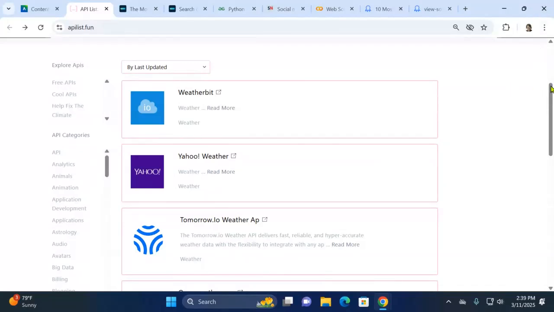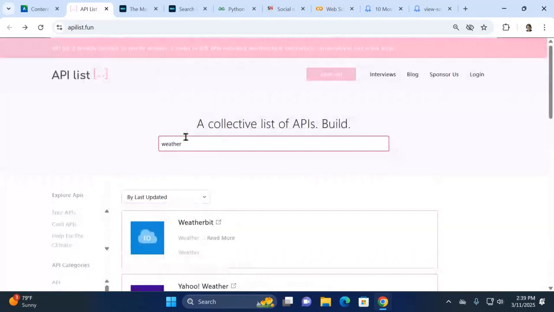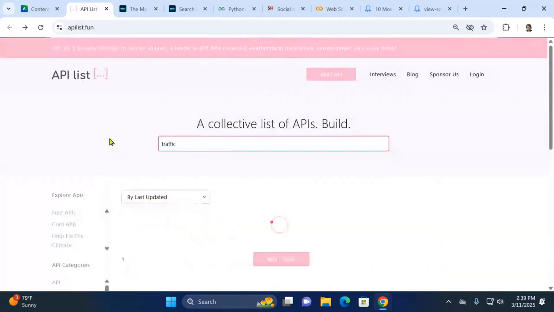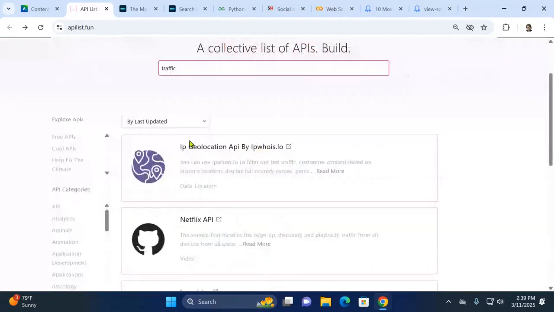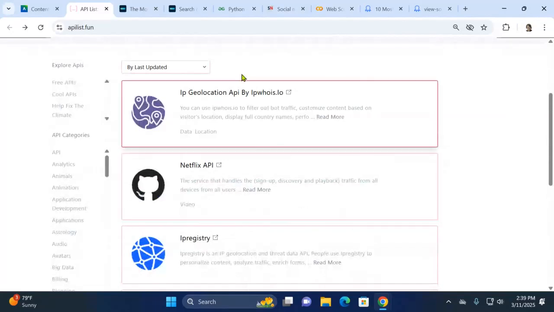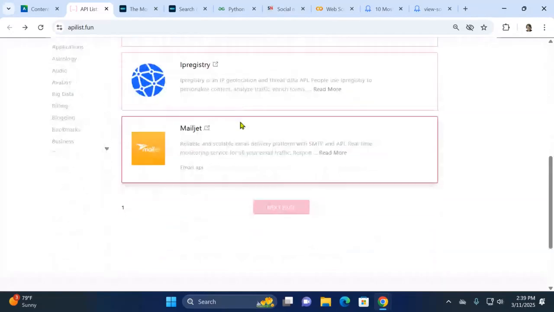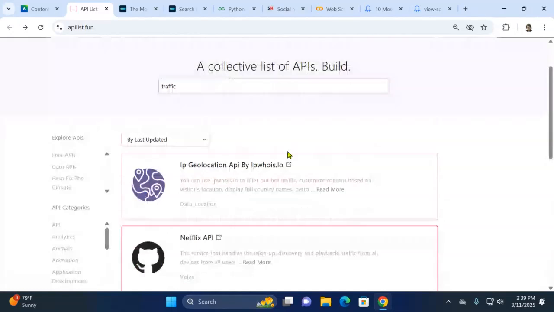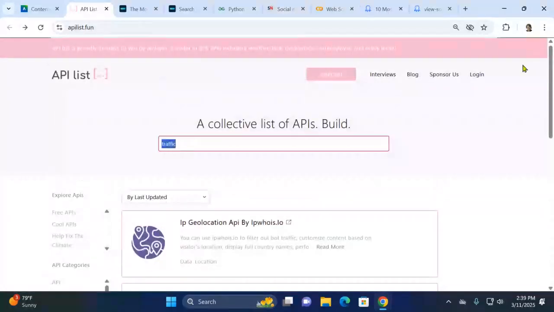What about things like traffic? Well, this is interesting. Traffic could mean Netflix traffic, network traffic. But you can also look at things like seeing if, okay, we're getting a lot of network traffic.